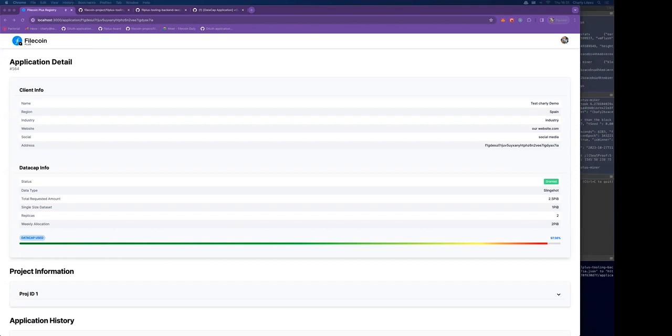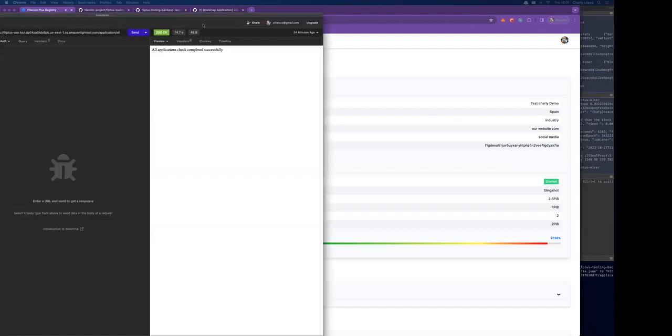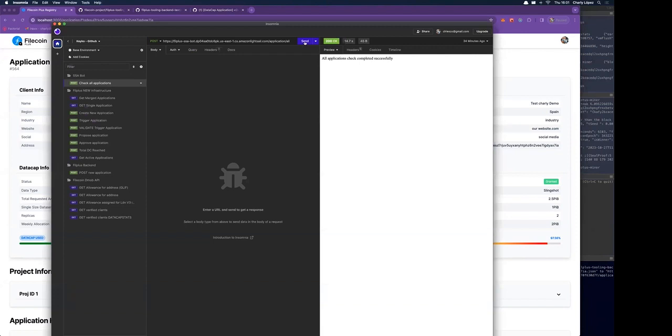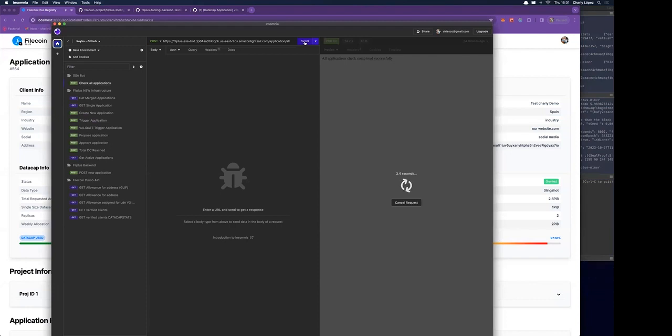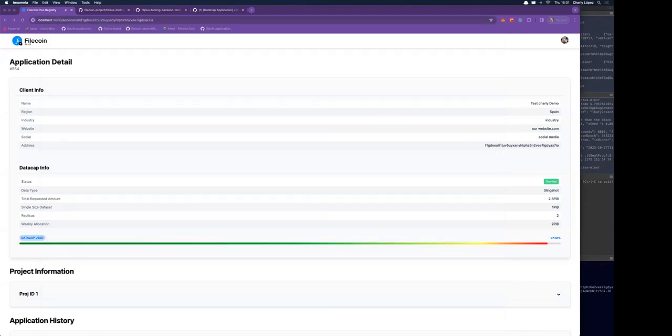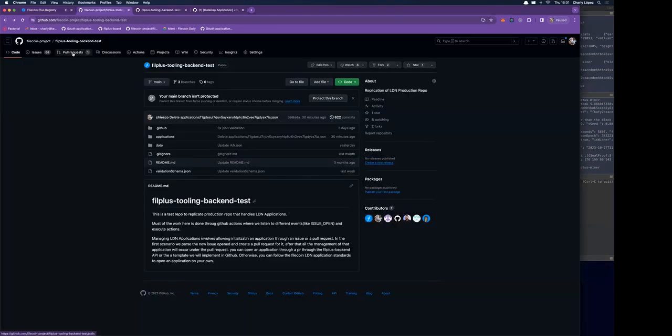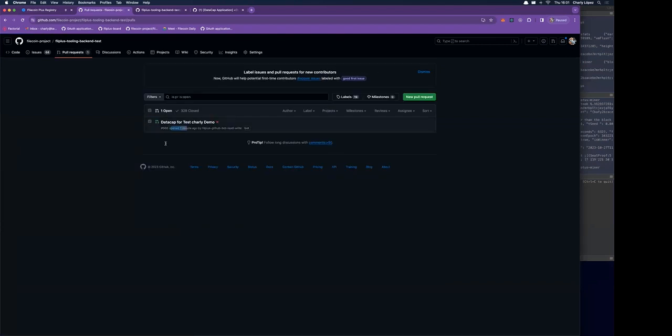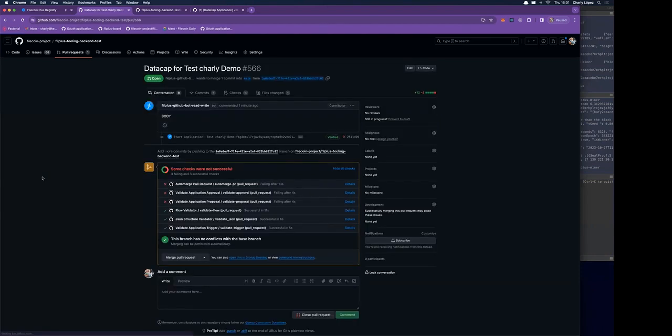Okay, so right now, I have to go to my RESTful application. We can go here and we can see that if we send this post request to the SSA bot, okay, as we have just one application, it's fast. But we can see that there's a new pull request opened 1 minute ago, just right now, performed by the SSA bot. And as this is a refill request, we do not need a member of the governance team to validate and to trigger this application. This has been triggered by the SSA bot.